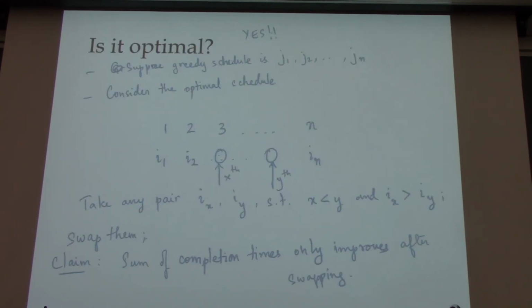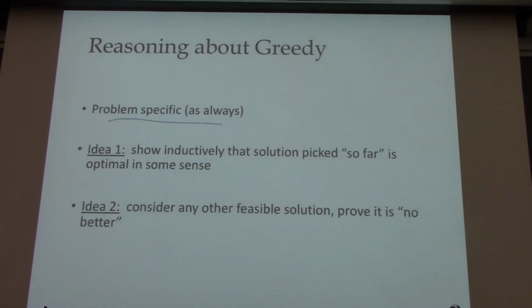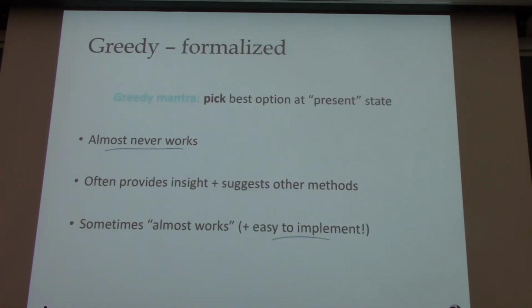The summary slide on greedy is what you should remember: usually it doesn't work, but it gives a reasonable answer, and there are some cases in which it actually gives the right answer. When we look more concretely at spanning trees, that's another place where greedy algorithms actually give the right answer.